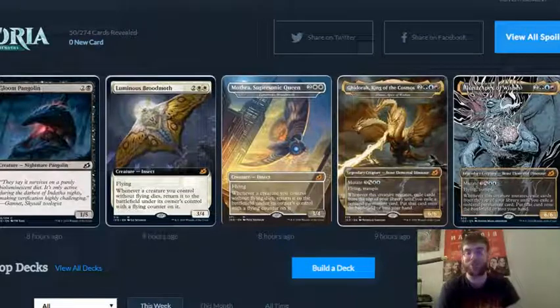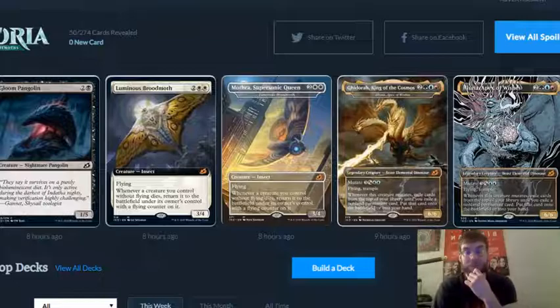Pangolin's an actual creature type, which is awesome. A 1/5 for 3. Honestly, that's not a bad rate for a vanilla creature.